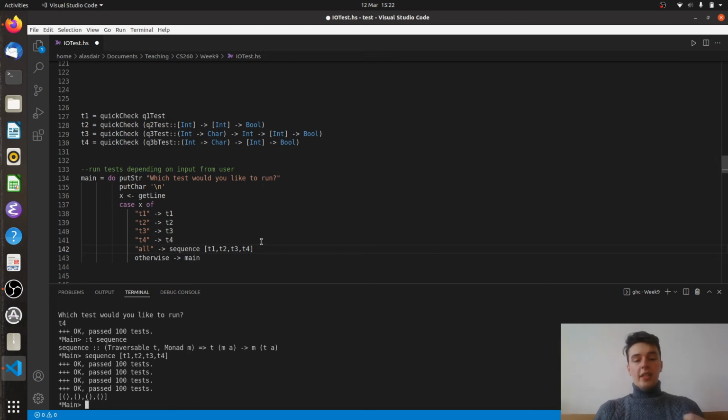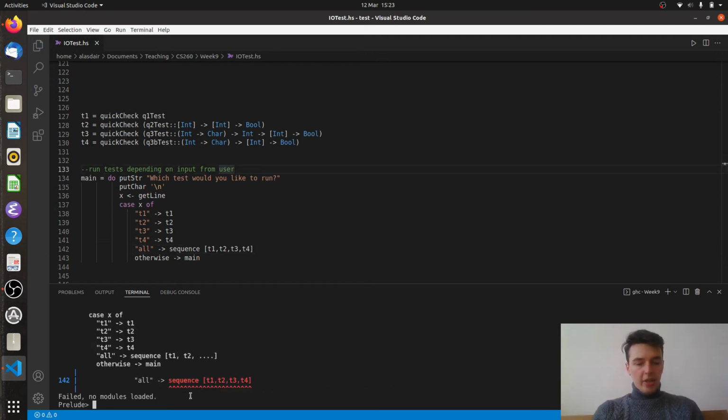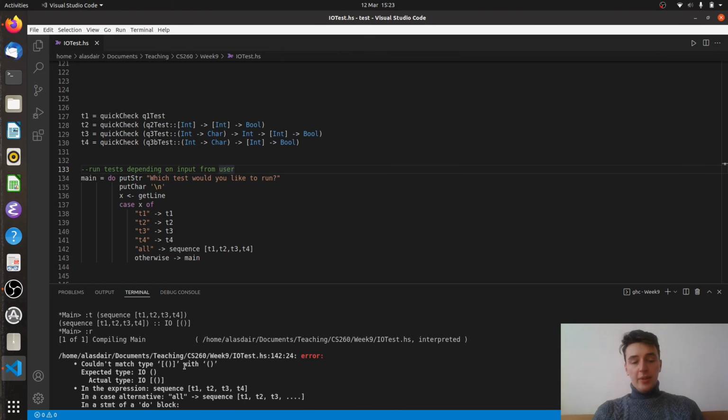And because the list type is Traversable, which is another one of Connor's creations, you can just call it on the list type. Now one thing you'll notice is it returns this type here. If we do :t of this, you can see this is a part IO type here. So this return type will not be equivalent anymore. And indeed, if we try to save and reload, we'll get an issue because it's not expecting this list type here.